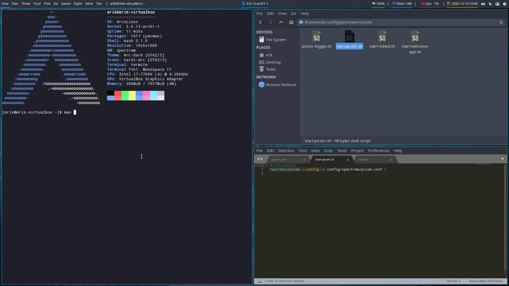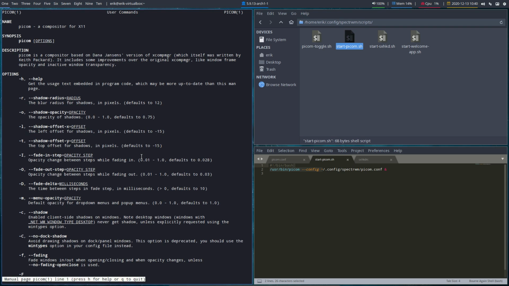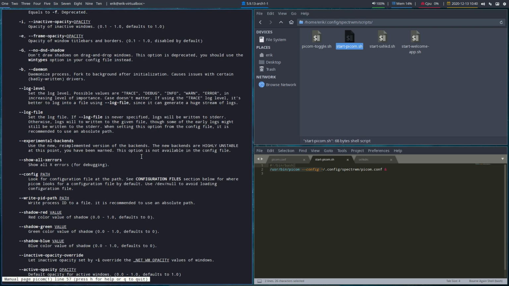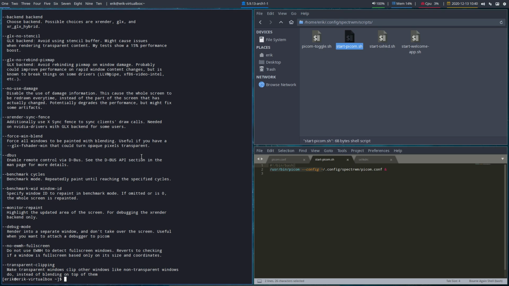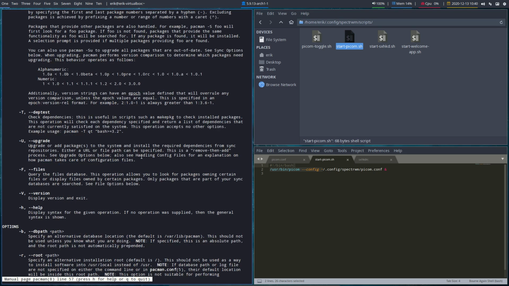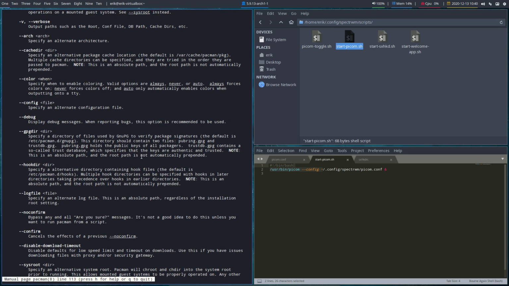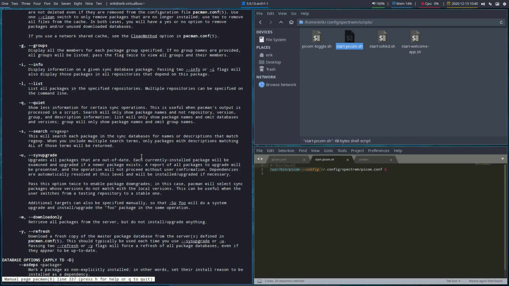Want to know more about the application? You don't need to go to the internet. It's here, man Picom. Remember also the application -h, dash help, that's one thing. And a shorter version often is this one. So you can type in these after any of our commands, right? So if you want to know the man pacman, which is one of the most important things to know about your package manager, it's all here. Never go look online, it's here.